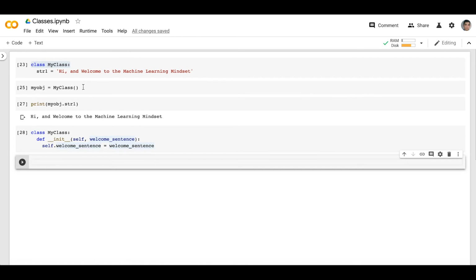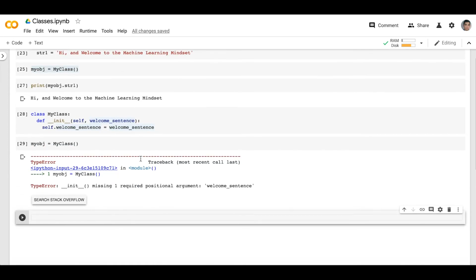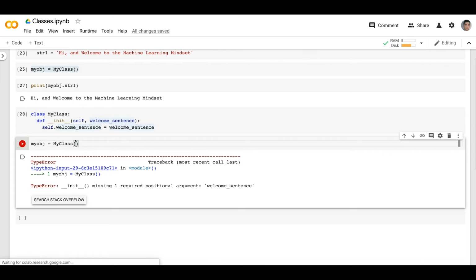So we are going to use the same approach as above. Define my object as my class. But now, as we have the self, we have to use some different kind of stuff. Let's just run it this way to see what Python gives us. See, it says init function missing one required argument, because here we have a specific argument in the init. So it says in the body of the object we need something called welcome sentence. So we need something as the input of the object to initiate the object.